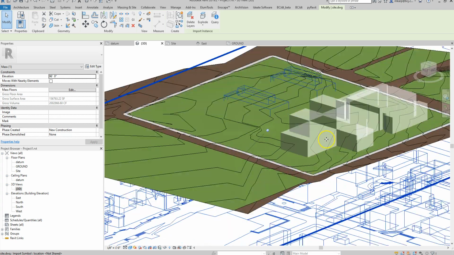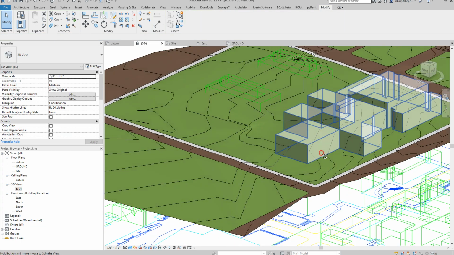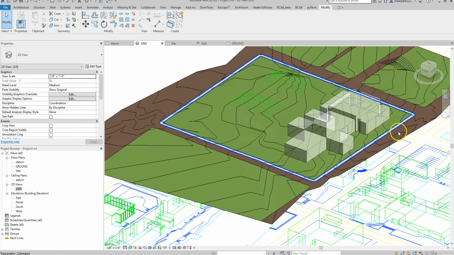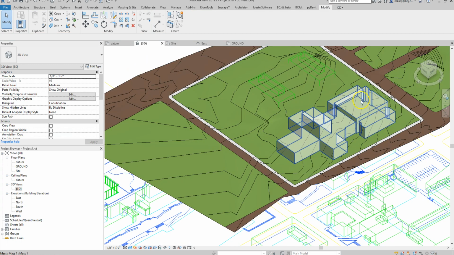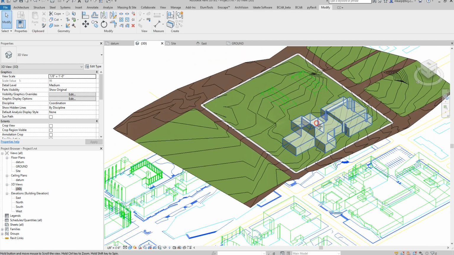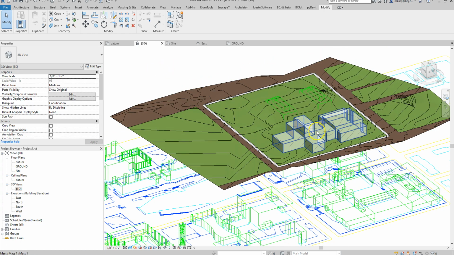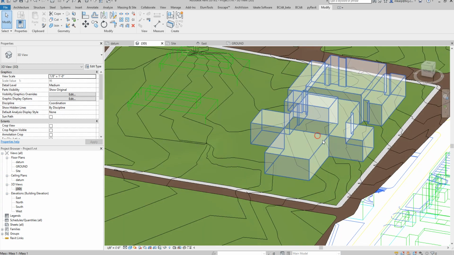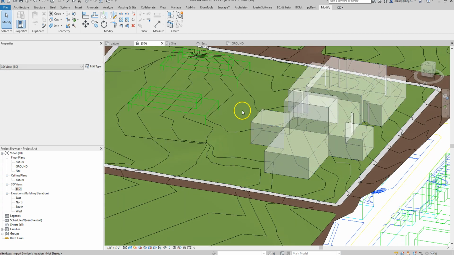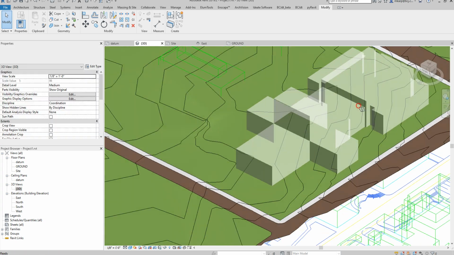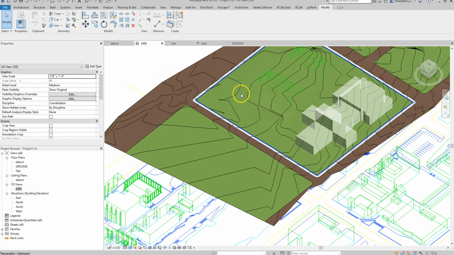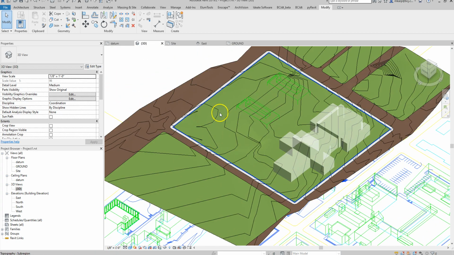Again, this is getting it close. Once we build more of our site out and put a building pad in for this, we will be able to see exactly where it's supposed to be. But we can always move this mass up and down. And eventually we're probably going to turn this mass into real walls and roofs so that it renders correctly. But for now, we're just massing up our site to see conceptually how we fit in here.